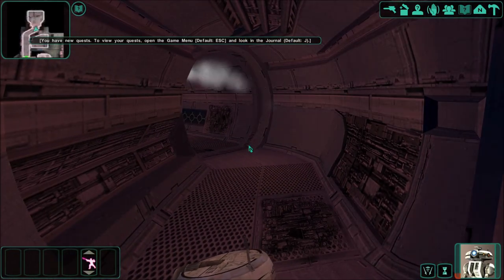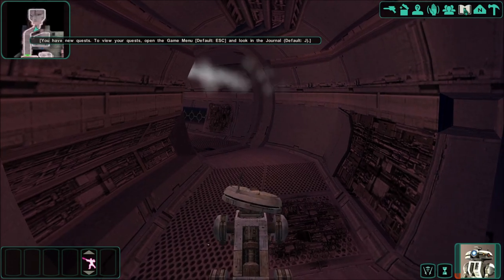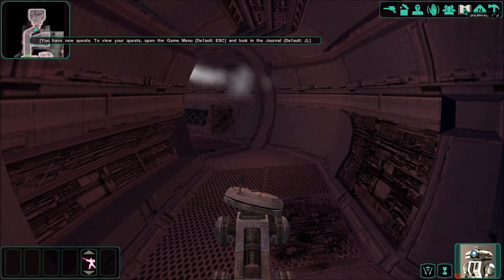You have new quests. To view your quests, open the game menu, default Escape, and look in the journal, default J.